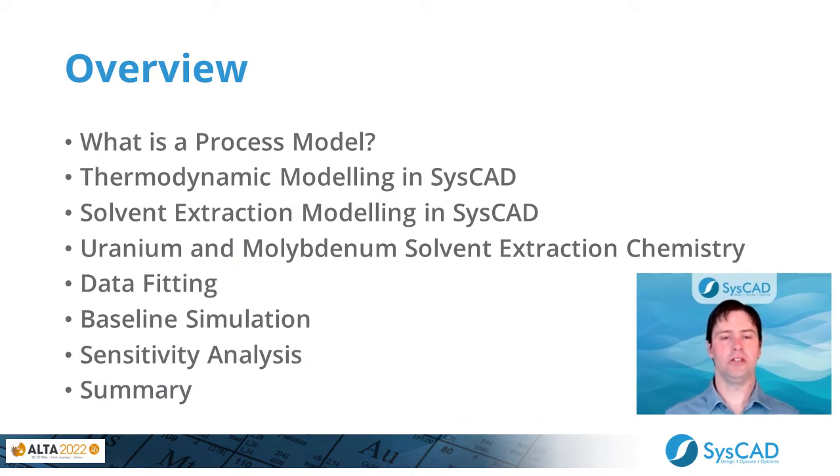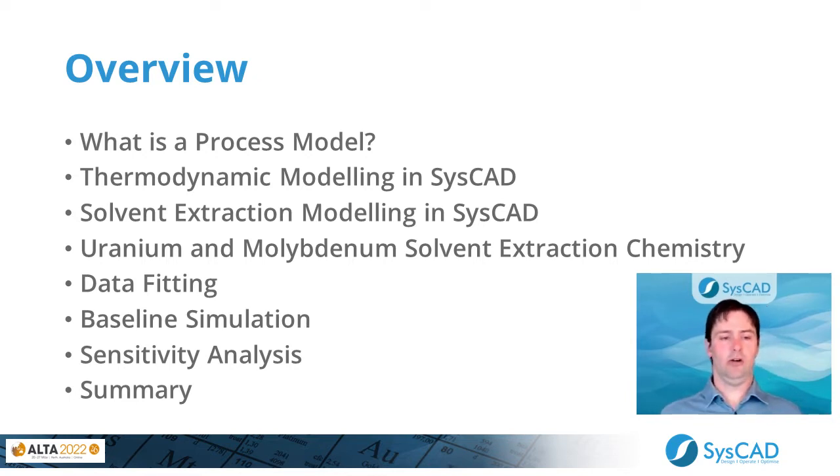An overview of my presentation today: we're going to talk about what a process model is. We're going to look at how thermodynamic modeling is used and how it is applied to solvent extraction. Then we're going to look in particular at the uranium and molybdenum solvent extraction chemistry. Then we're going to look at how we used literature data, so data available in the literature for uranium and molybdenum isotherms, to fit the data to that chemistry to calculate the equilibrium constants for various reactions.